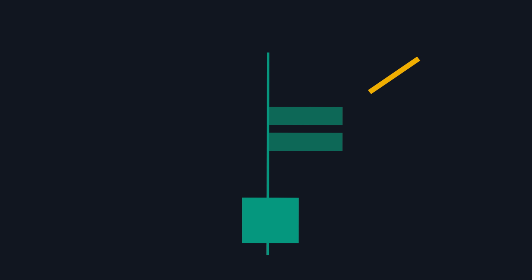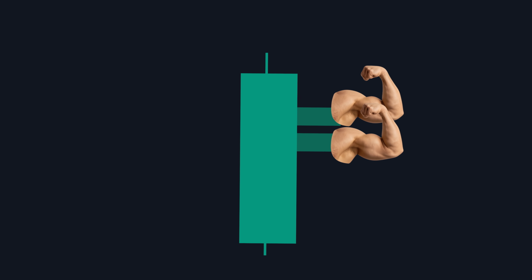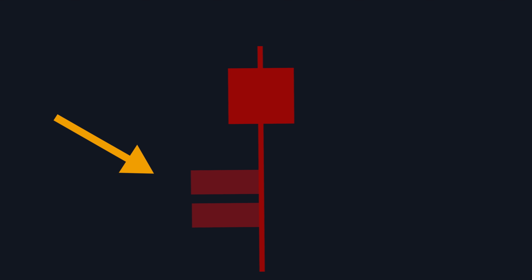So we went over the absorption scenario, but what's initiation? Initiation is nothing more than the agreement between imbalances and price. So in essence, what the candle should be doing. So going back to our example, if we have the buyer imbalances at the top of this candle, the price should close above these imbalances, showing the imbalances held their weight and there's directional intent with the candle. The same thing goes for selling. If we have multiple seller imbalances, price should be closing below these imbalances to show directional intent.